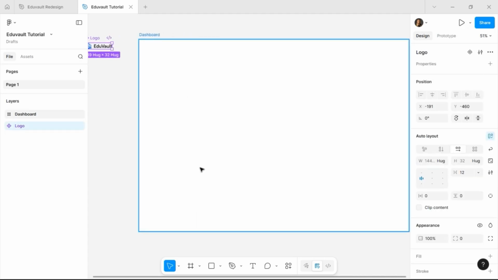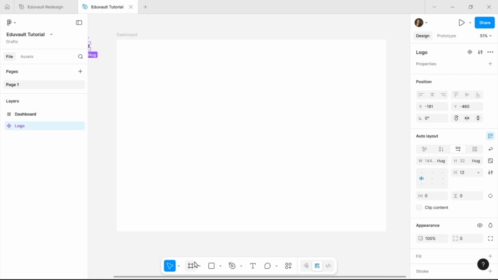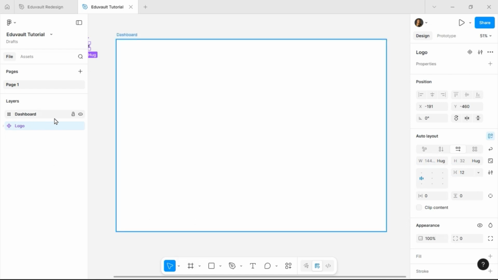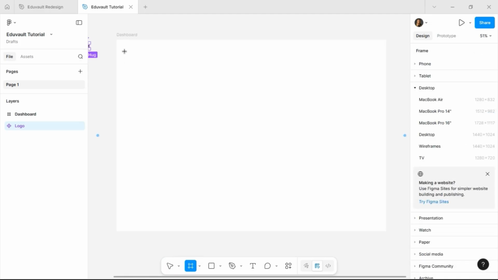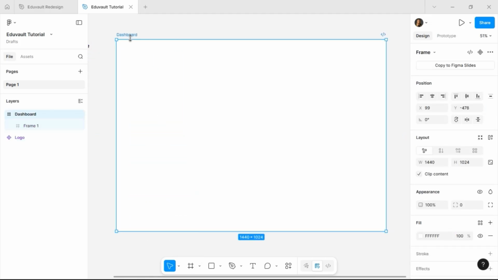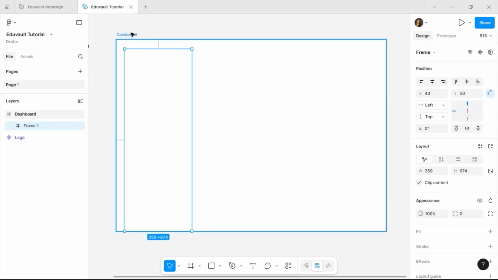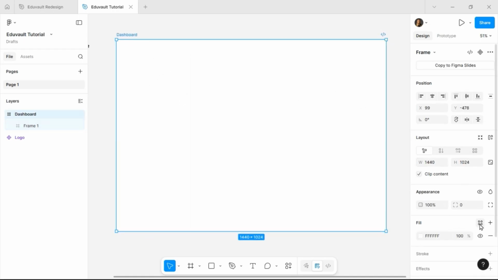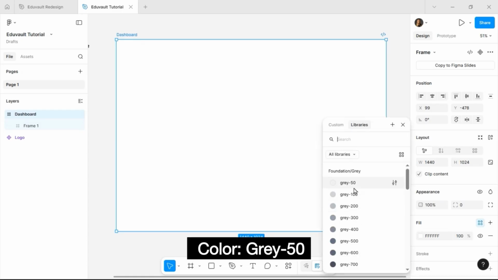Now we're going to start creating the structure of our dashboard design. There's a way I create my dashboard design. Make sure you are always paying attention to your layers. For the background, we have a background color. Let's quickly put a background color so we can differentiate what we are doing. This is supposed to be the sidebar, but let's add color to the main frame first. 50.